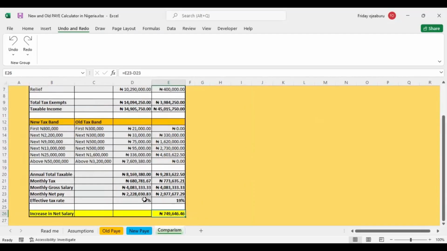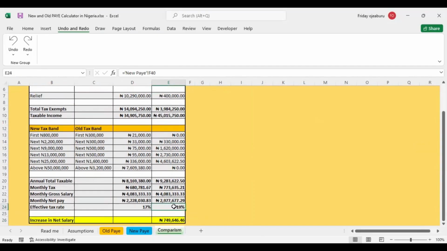You see that the effective tax rate now for the new persons is higher. But when it was for the low income earner of 7 million, it was lower. All right. Despite the increase in salary for the new template, it still remains 749,000. But the effective tax rate is higher. Okay, it means that the big earner pays higher tax, right? You look at it here, 730,000 as against 680,000. So you can see the comparison.